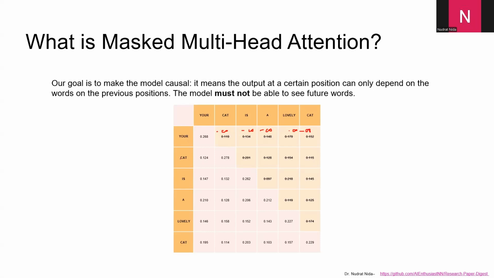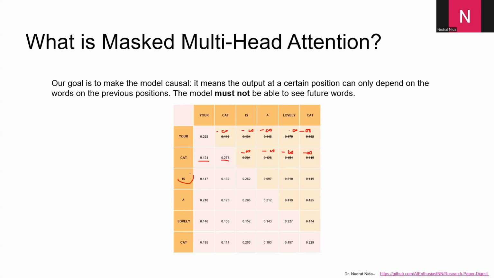When the next word appears, it can map the previous temporal and spatial dependency between the words. Cat is the next word. It will find the attention to see whether it relates to "your". Your and cat are not related to each other, so its value is 0.124. Then for cat, we find the multi-head attention with cat, and it has the maximum value as compared to "your". The rest of the words are not seen by the model, so we make them minus infinity, and it won't be able to see the future words during the training phase.